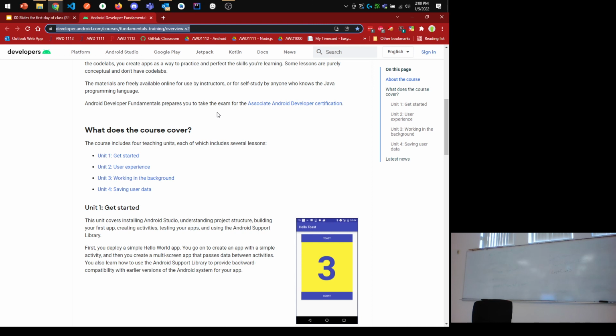Unit 3 talks about working in the background. This is where I basically have to replace the entire textbook, because everything has changed in terms of the Android side of doing things in the background. That's where we really jump off the track and go somewhere else. Unit 4 has some stuff about saving user data.